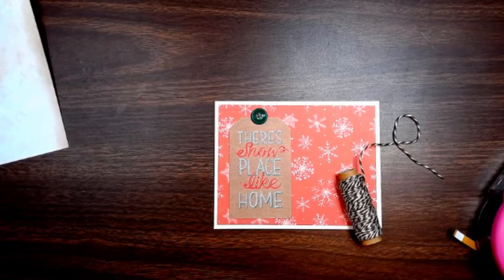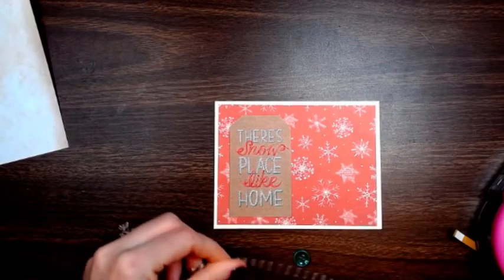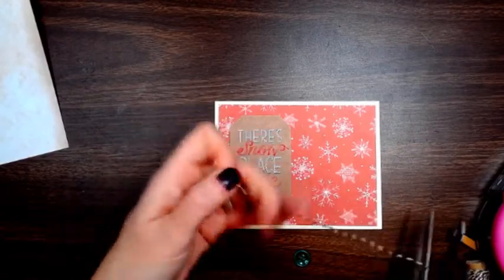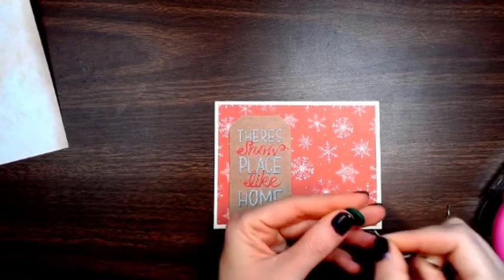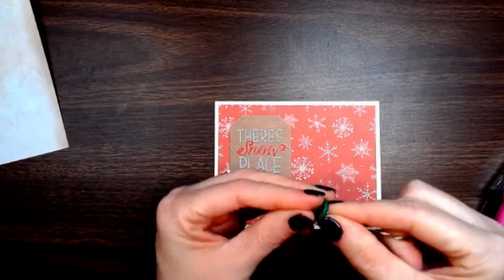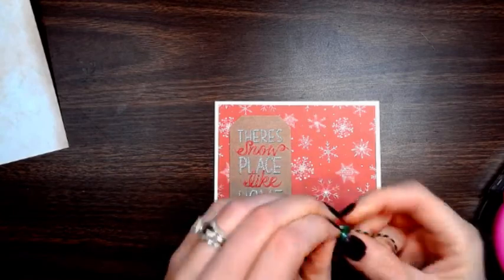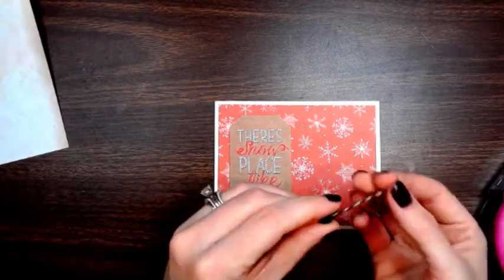And we need some pop dots that are flying all over the place. Okay. So we're going to get some pop dots, but first we're going to string up the button. Make sure you have plenty of room. And we're going to go in, in, in, and then back through the opposite side.